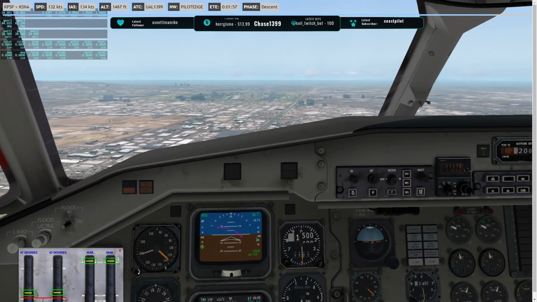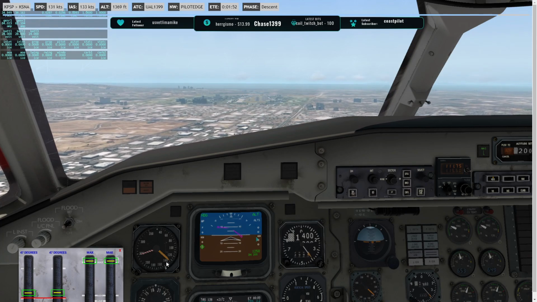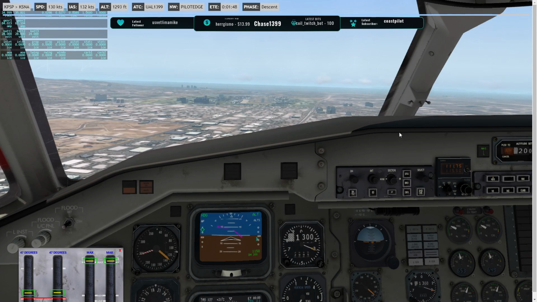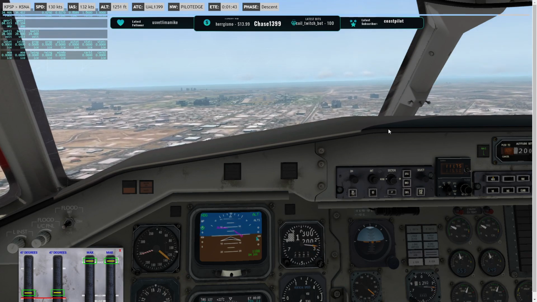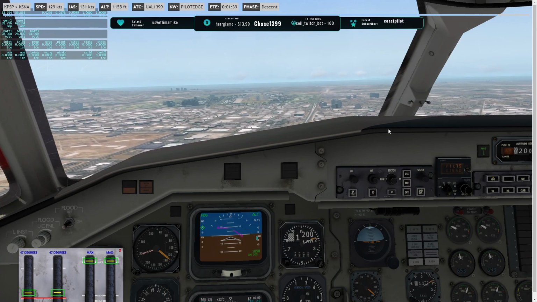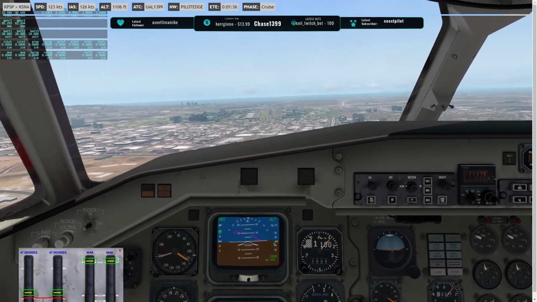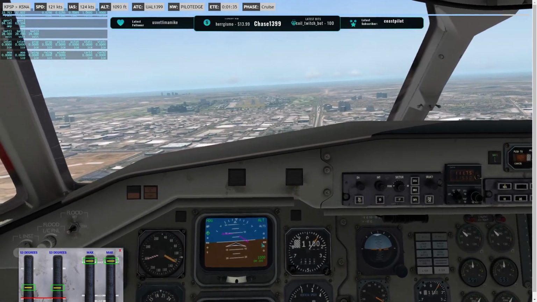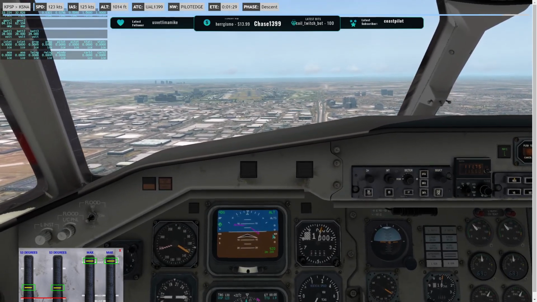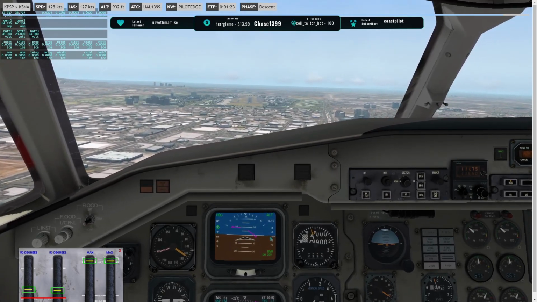Alright, so VREF is 106. That's VREF. So we're under 130, we'll do flaps full. We got 3 green, flaps are full. So we do 53 on the power. That usually gives me a good amount. I can usually hold 120 or so with that. It's actually a little too much.